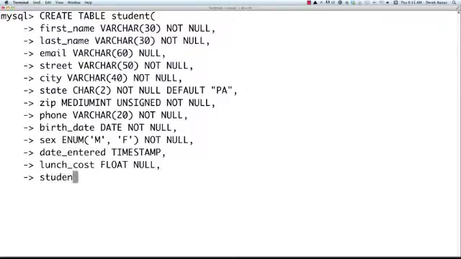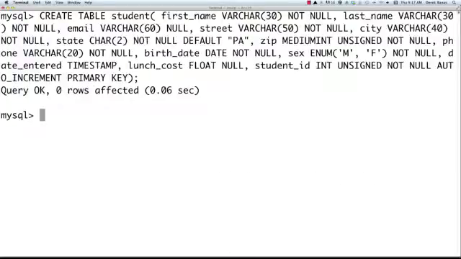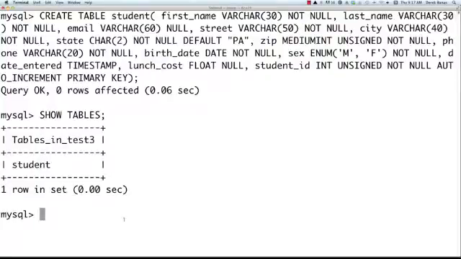And then the final thing we're going to define here is student ID. That's going to be a unique number, and it is going to be an integer, and we're going to mark this as unsigned, not null again. And if I want this to automatically increment every single time a new student is created, I type in auto increment, and this is going to be a primary key, which is going to allow me to have a unique ID for each of these students, which is going to help me a lot. And after I create that table, I can come in here and go show tables, and there you're going to see the student table is created.